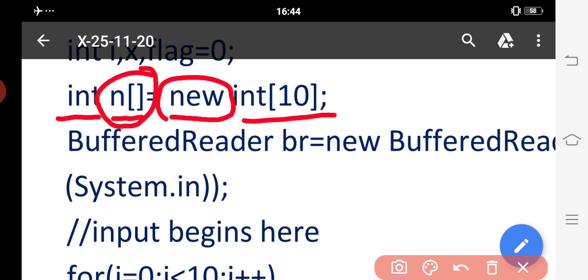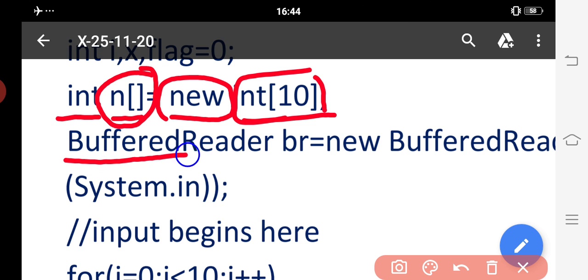Int n[10], so to store 10 values it will create the place inside of the memory. Here int n will have the space to store 10 different values given by the user. So 10 is the capacity, meaning maximum 10 values we can store in array n. 10 values means not the value 10, but 10 different numbers. That is the strength of the array.